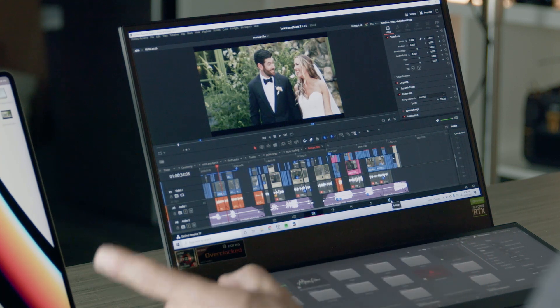This is all color graded and has film grain on it too. So let's try exporting — this finished wedding film has color grades, film grain, text, drone, C70, Blackmagic RAW, ProRes, all in this export. That just finished on the Windows PC: three minutes flat to render this wedding film — fully graded, lots of color grading, film grain. It's a 6 minute and 48 second long video downscaled to 1080p. So three minutes flat on the Windows PC. Scrubbing was pretty great even though the smart rendering wasn't fully done in the background.